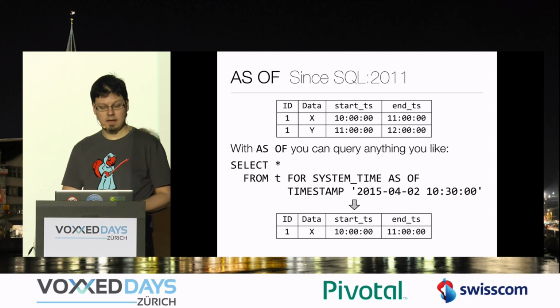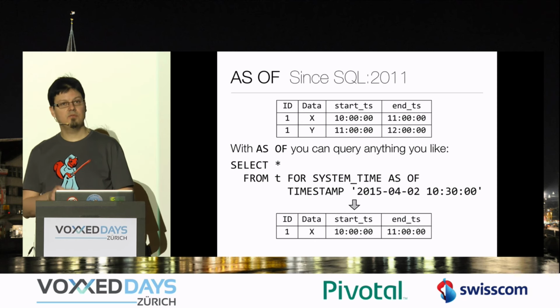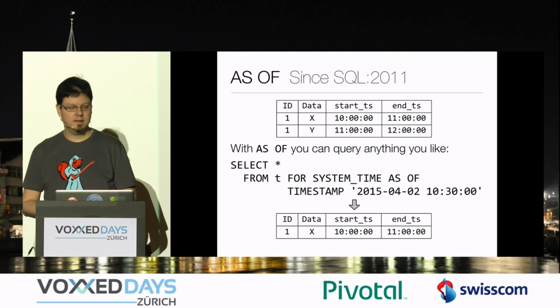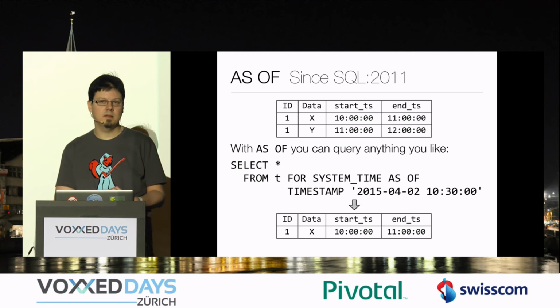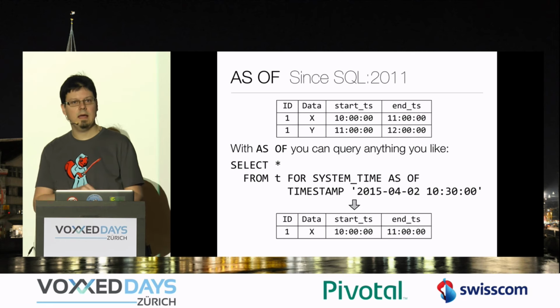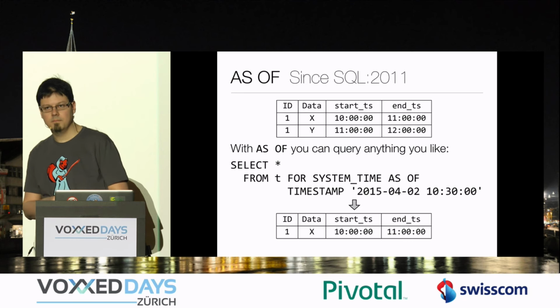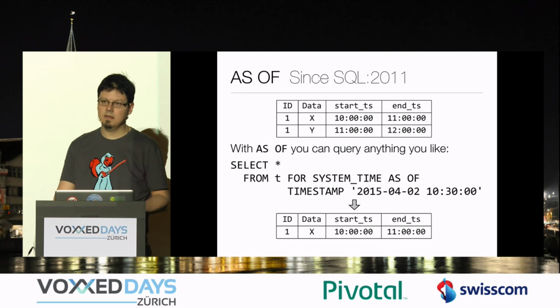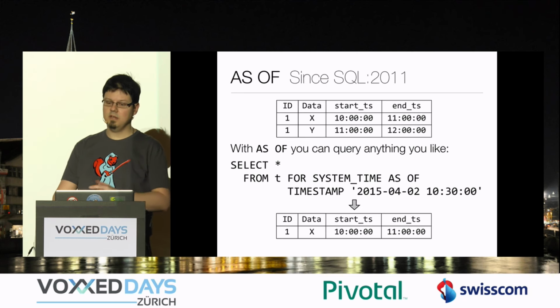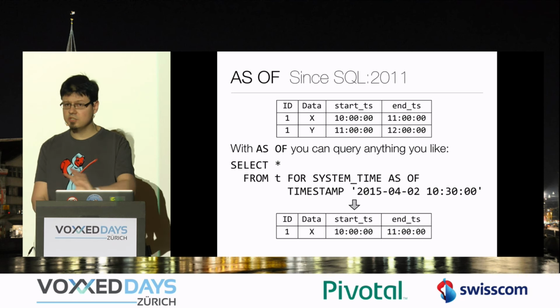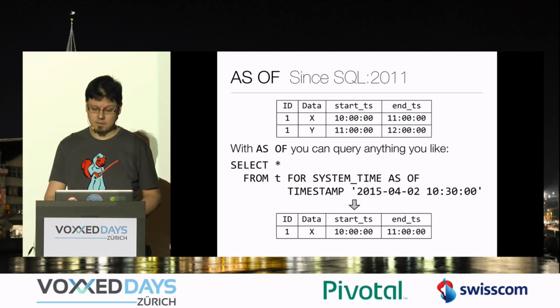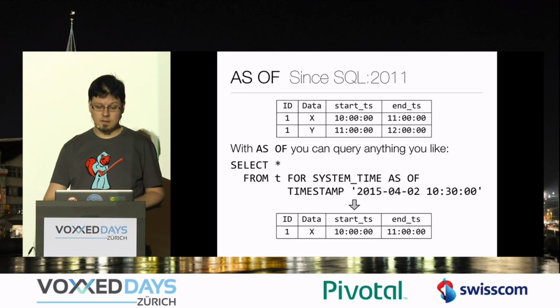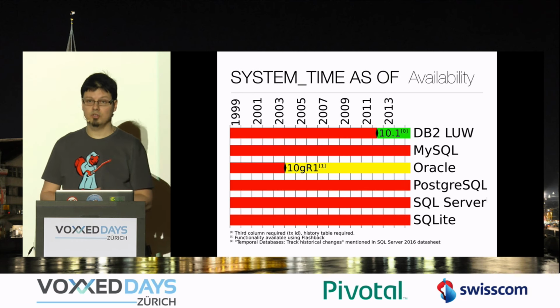Okay? And here is the AS OF keyword. In the FROM clause, after naming a table, you say FOR SYSTEM_TIME AS OF and give it a timestamp, and the query will return the data as of that time. So if you explicitly ask for it, you will get the old data. But by default, nothing changes. You don't need to touch your data or your application. It's just magically happening in the background. So these were the so-called system versioned tables.